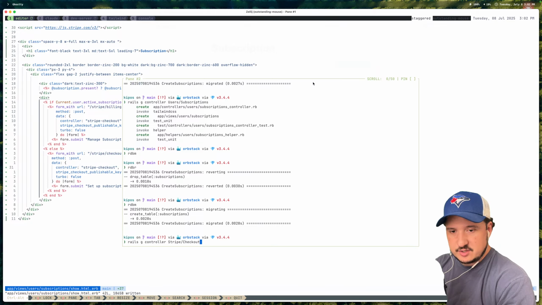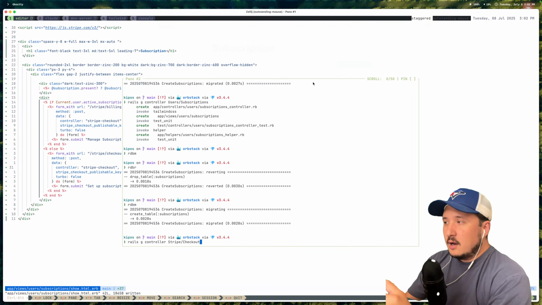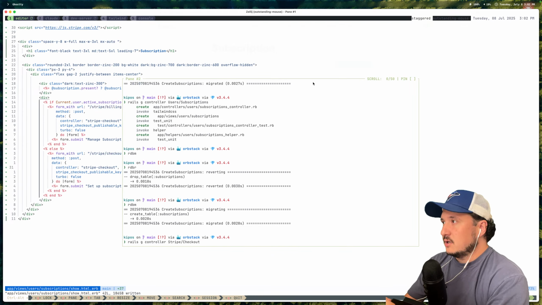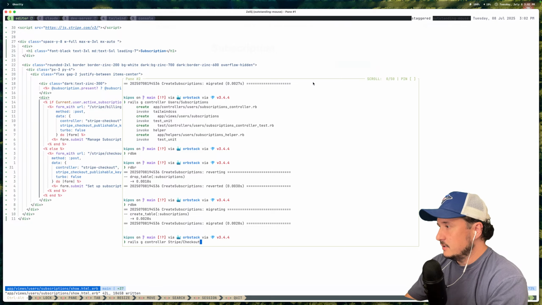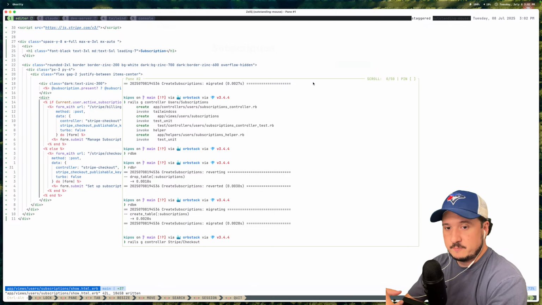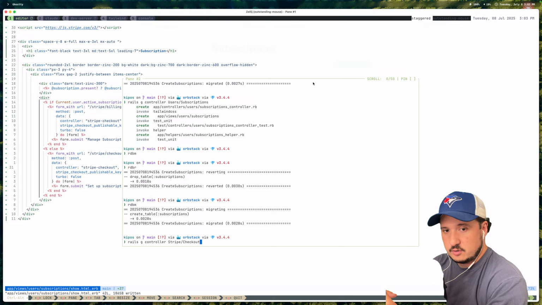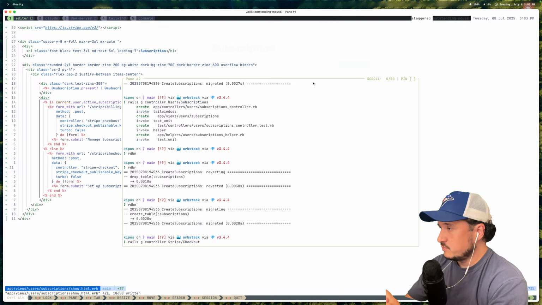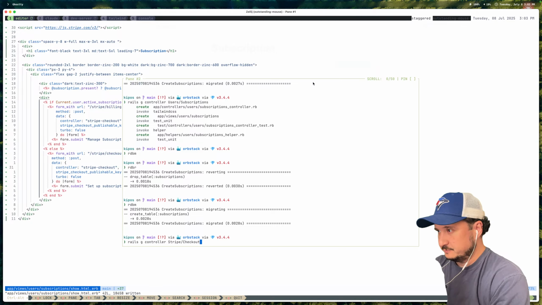I'm trying to think if there's anything else. So I'm going to need an endpoint to create a checkout session, an endpoint to create a billing portal session. We're going to need a controller action for checkout success and for failure. And I will also need, I'm going to write this down here actually.